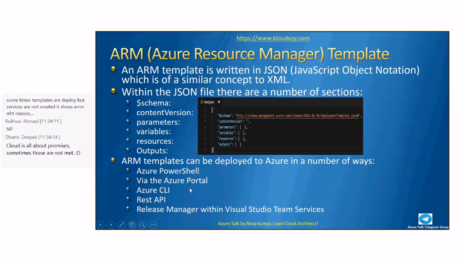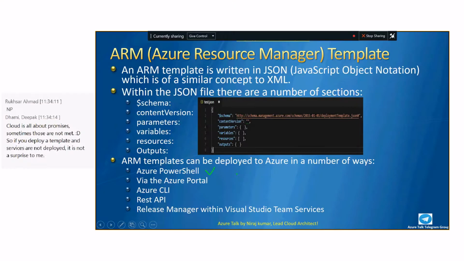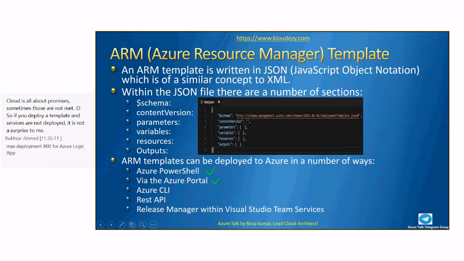Okay, so an ARM template can be deployed using Azure in a number of ways. The first thing is Azure PowerShell, and that is the most probable way you will be using it for the first time, in your initial days. Then you can use the Azure Portal as well. I would not recommend using the Azure Portal for the time being, but instead use Azure PowerShell to deploy. The Azure Portal way of deploying an ARM template has a different benefit. We will go through that benefit when we explore that option.